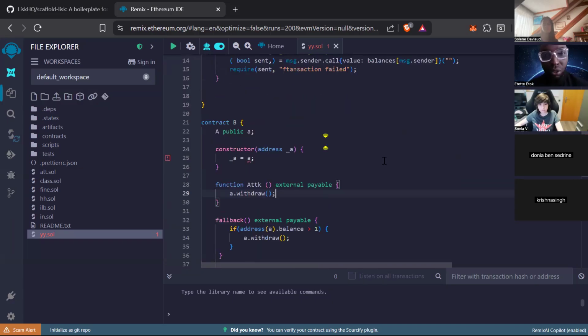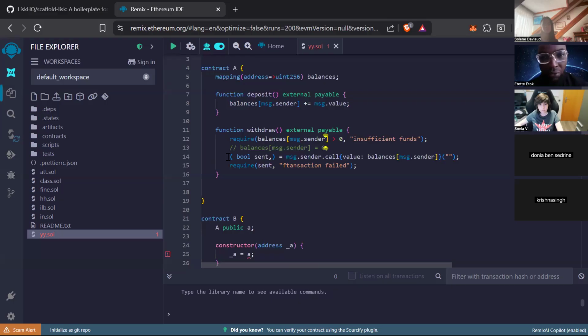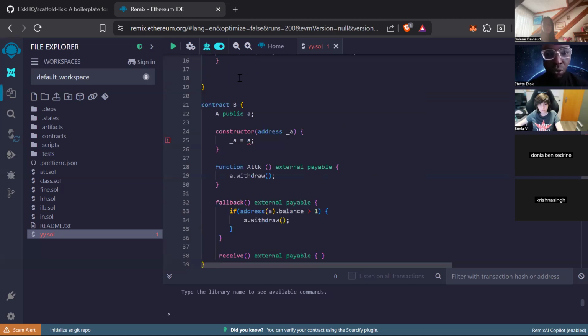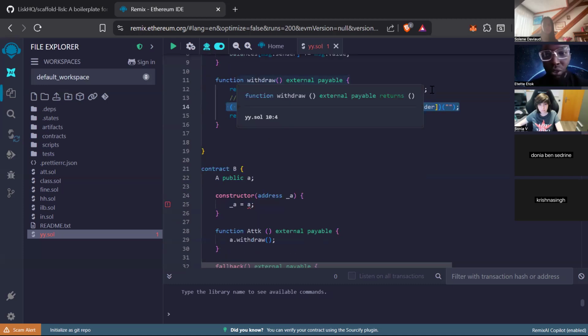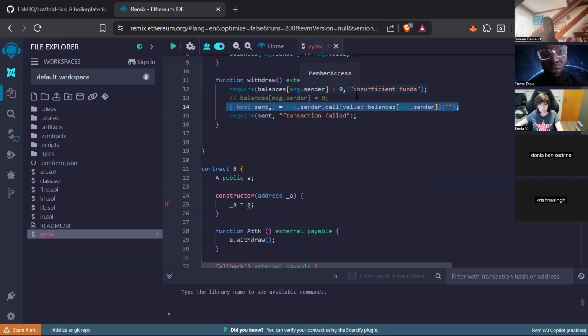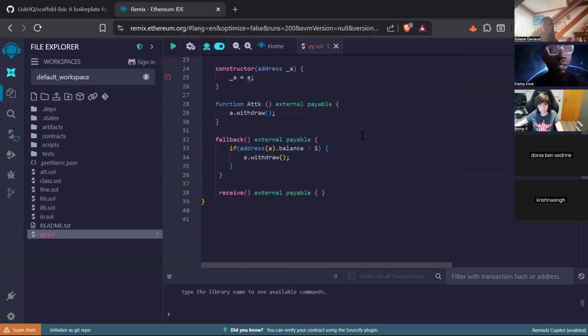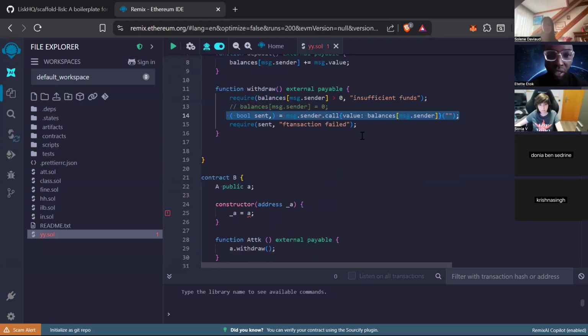And where it is running is on this line of code because there is no check here, right? So it's always going to come and call the withdraw function, and then the withdraw function checks, okay, the balance of message sender is greater than zero, fine. Okay, send that the balance to him or to whosoever is calling it. So basically, that's how the withdraw function, the reentrancy attack works.